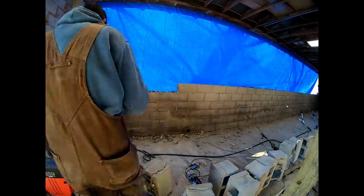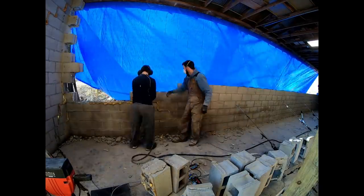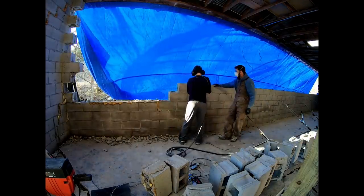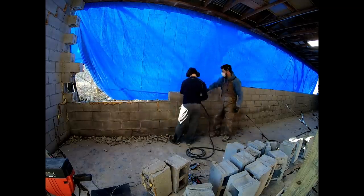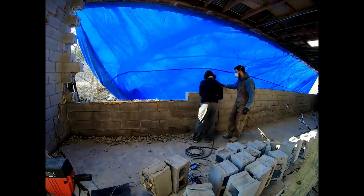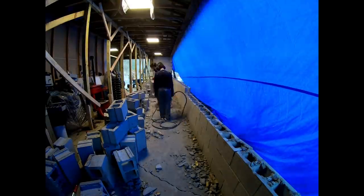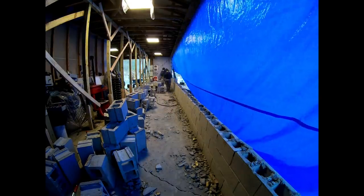Up to this point on this wall, I've been doing all the air hammering, and I've been handing the blocks to my son to pack and set. And he wanted to try the air hammer. He found out that he liked doing that better, and I ended up getting to pack the blocks and stack them. But he did his part on the first half of this wall, so I'm not complaining.